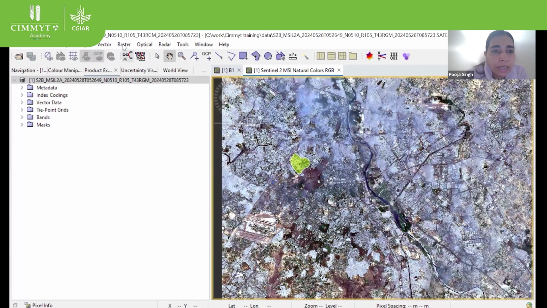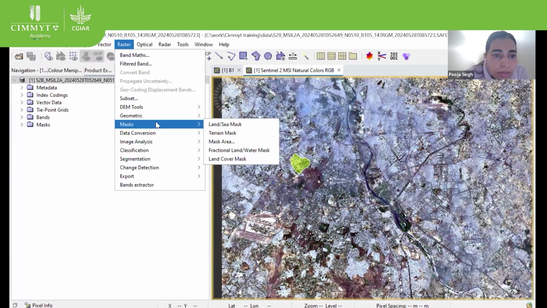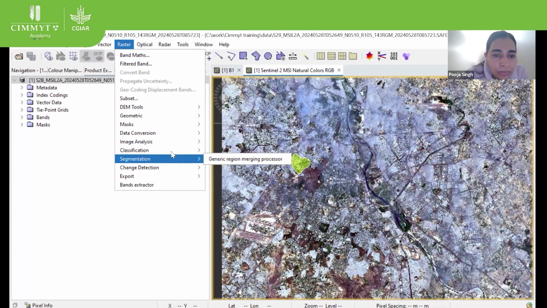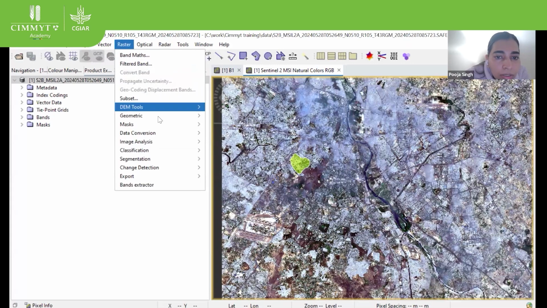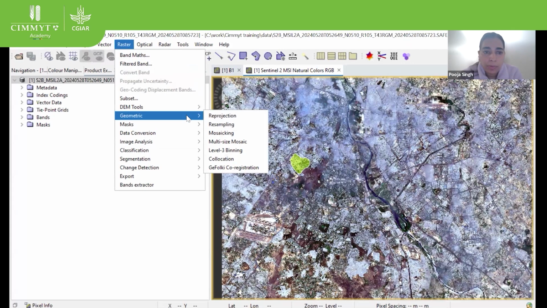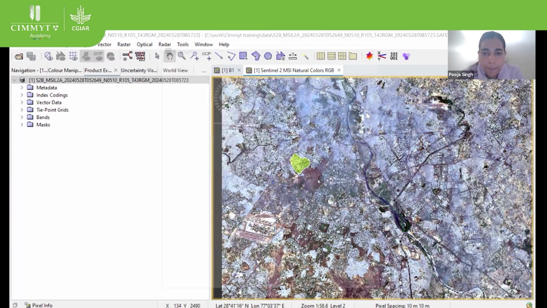For resampling, you go to the raster option, and here's resample. Go to the geometric and then go to resampling options.